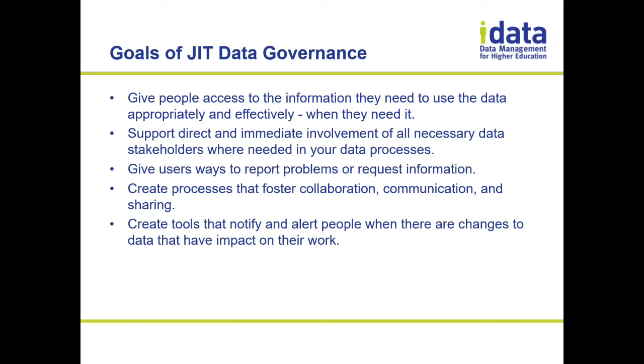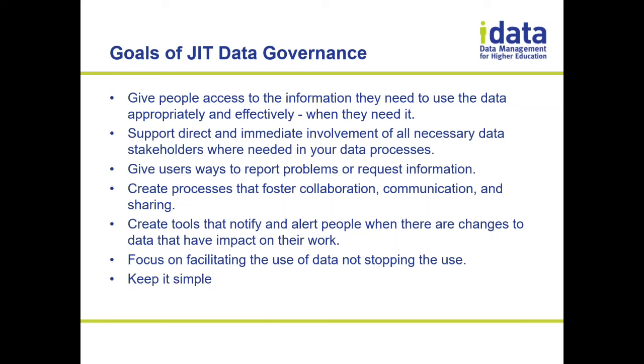Create tools that notify and alert people when there are changes to data that have impact on their work, or changes to definitions or policies or things like that. And then focus on facilitating the use of data, not stopping the use. There's also just-in-time importance around stopping, right? You can't have access to the data, or no, you're not supposed to share that, right? And there are things you can do around stopping. But if you think about use and how to facilitate that, it's very helpful.